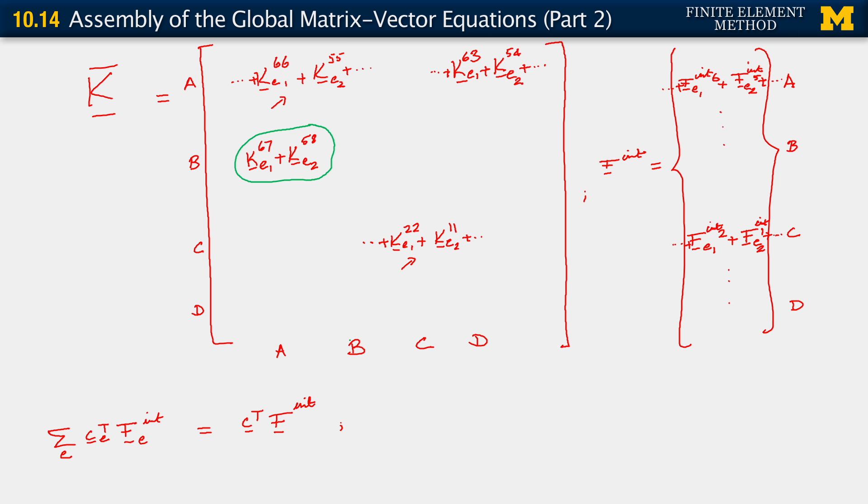When we go to the block matrix K bar, what you will note that I've written them in the K bar BA position, in terms of blocks. This just needs to be moved up here, which is the K bar AB position, right? It's the AB position, because the rows are got from there, and the columns are got from there.